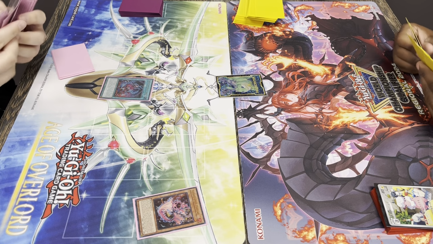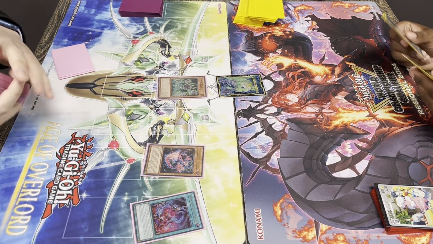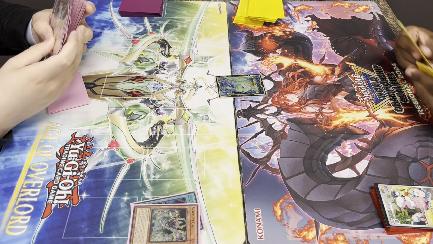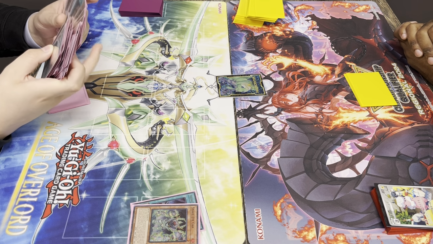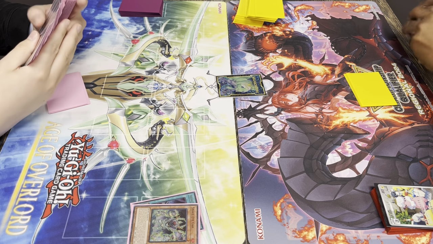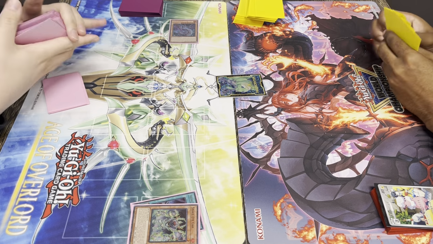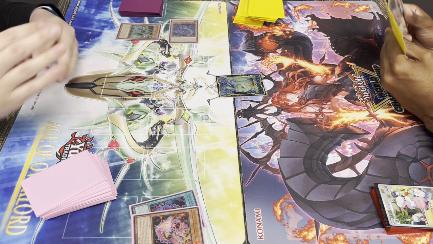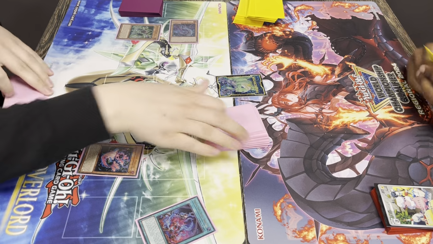Activate Snake Eye. I just didn't have this. Effect, special. Poplar effect, target Oak. I will do Flamberge effect, target Poplar. Yeah. And I will pass turn.